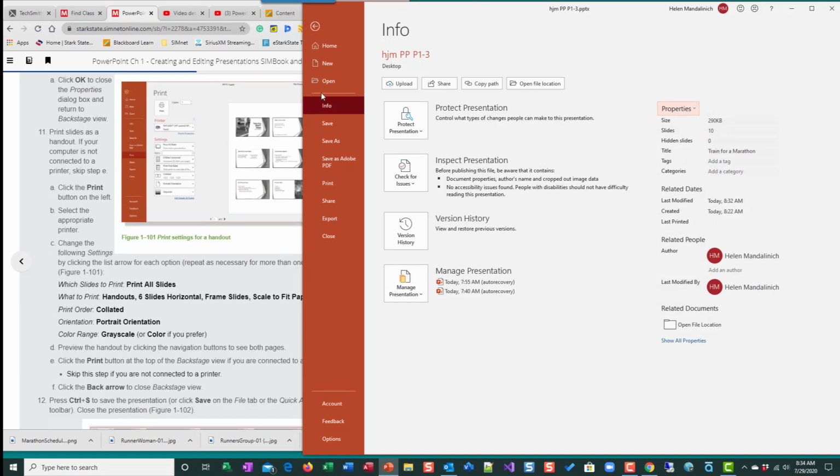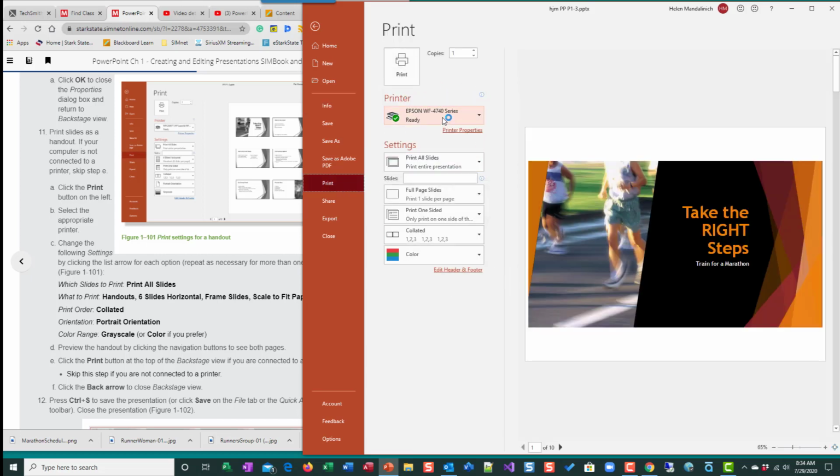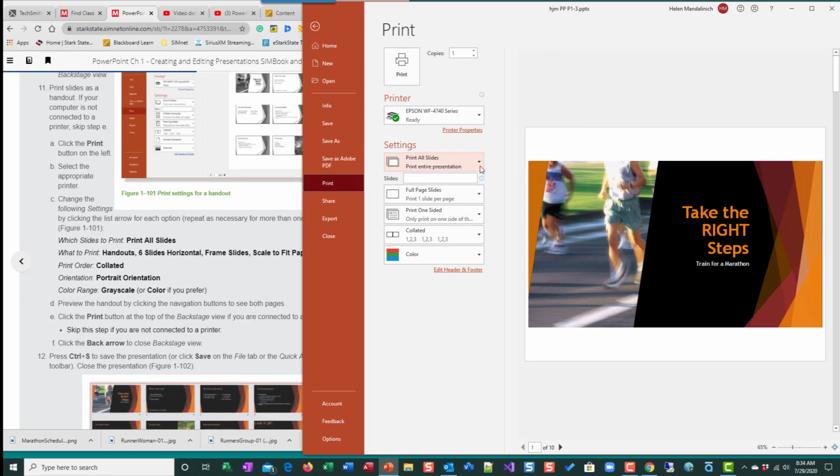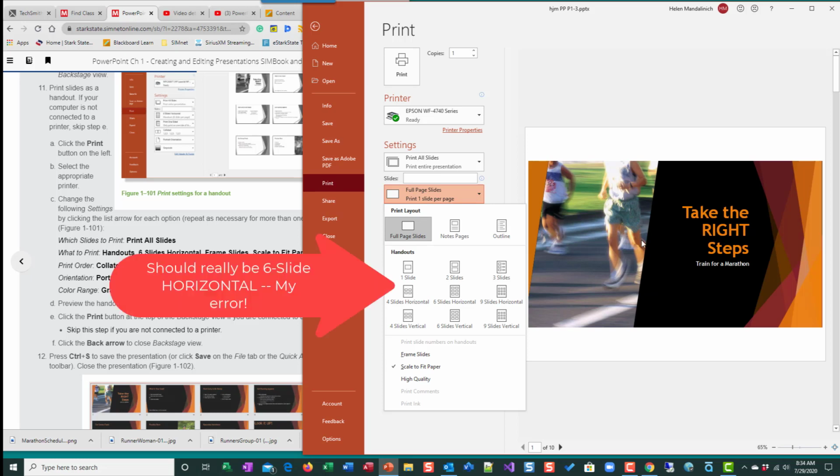And we're going to click on Print. When we do print, we're not going to actually print it though, guys. Don't actually print it. We want to change what to print: all slides, but how we want to print is we don't want to do a full page.